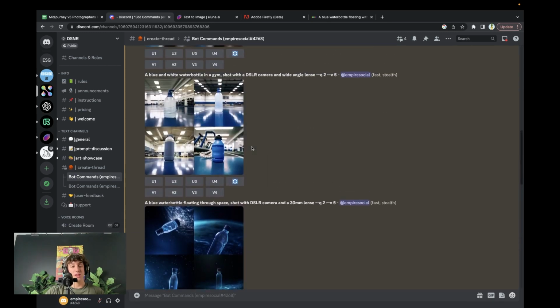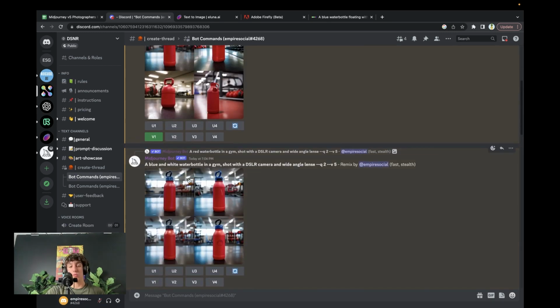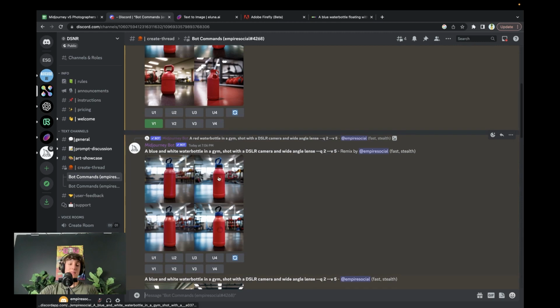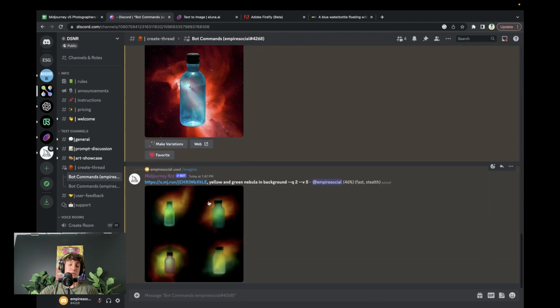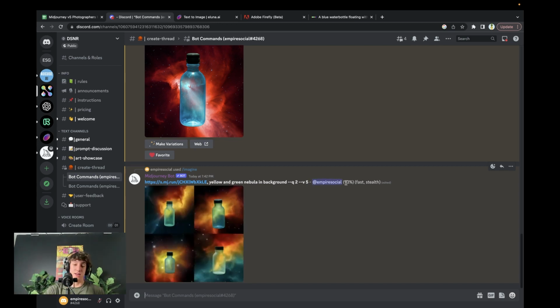So if you're just like, oh, this is close, I want it a little bit more random, the background needs to be a little bit different, I would suggest doing a variation. But if you wanted to literally edit the colors or the setting that it's in, this is a better bet for you, because this allows you to reference the image and change it, as opposed to reference the image to sort of regenerate it. So let's see what this looks like right now as it's generating. As you can see, this will give you a chance to see how quick it generates if you have it on fast generation.